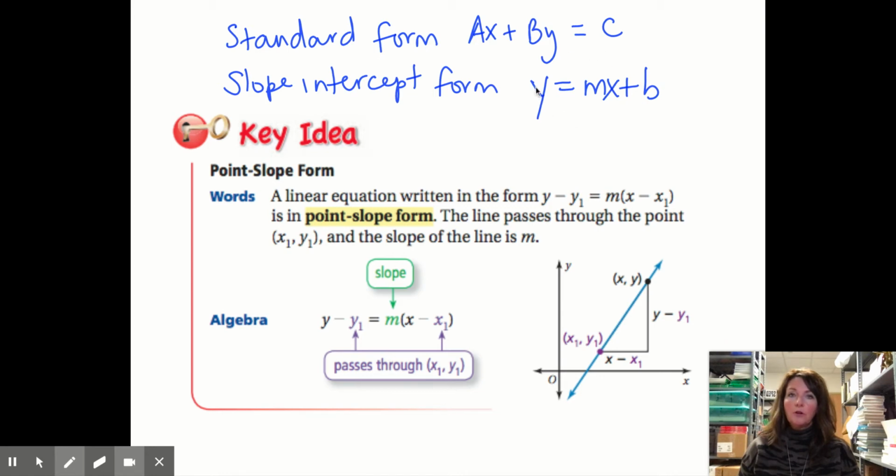Slope intercept form is most familiar because we have solved for y. And then now we are introducing a form called point slope form. And what this is going to help us do is to be able to calculate the equation of a line, because we can take it from point slope form into slope intercept form pretty easily. And maybe we know a point, but notice how this blue line does not cross the y-axis. So if we don't immediately know the slope or the intercept, then we can use this information, calculate the slope, use this form of the equation to get it into slope intercept form, which is always going to be our goal when we're solving for y.